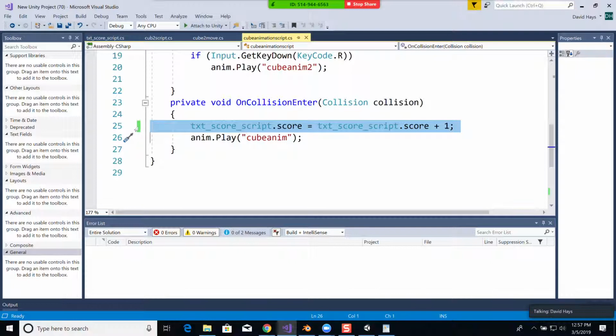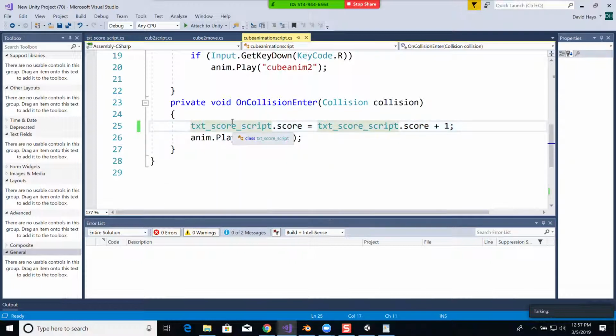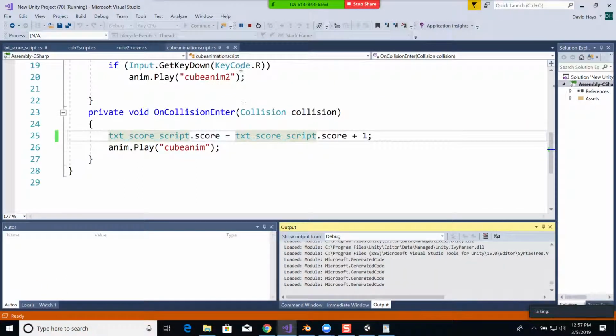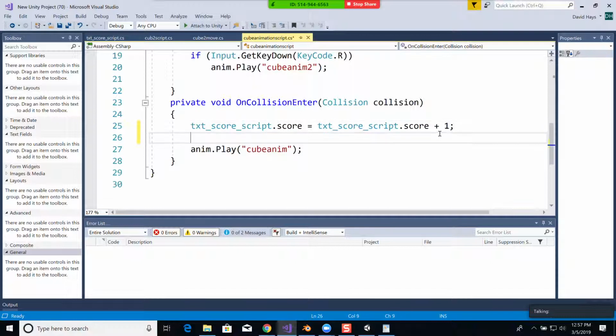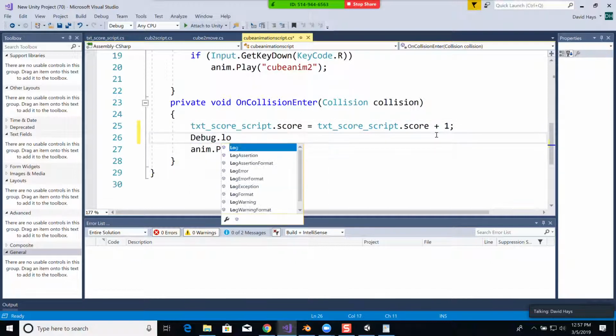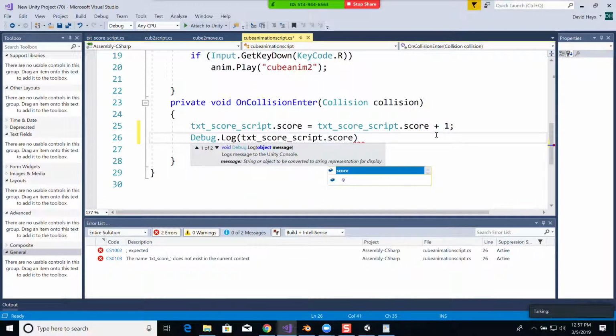Of course, I'm trying to remember what green means. Attach that to Unity. Debug.log text underscore score script dot score.